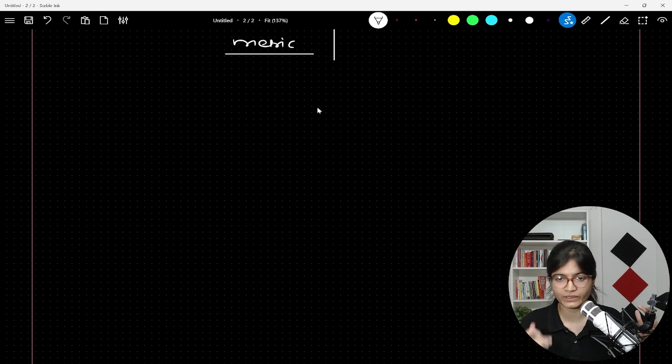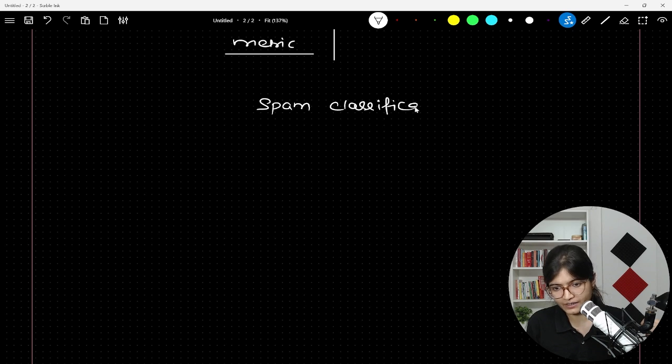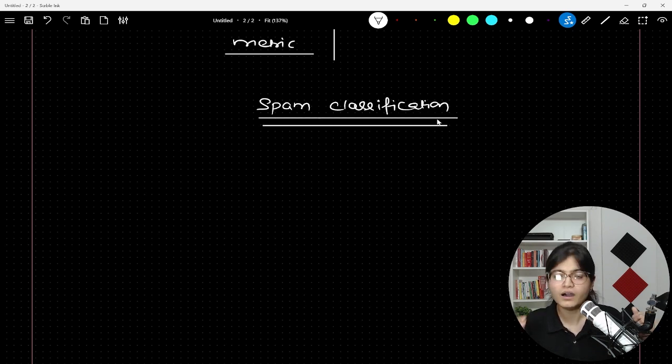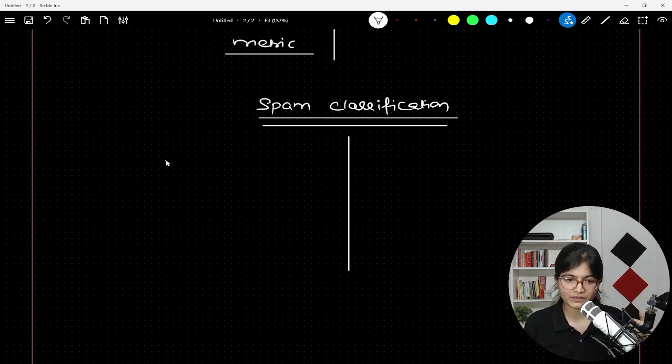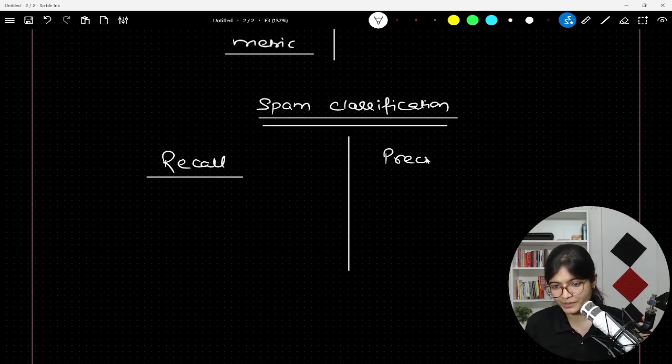understanding the concept pretty well, that let's say we have an issue of spam classification. I hope you all know that in our mails also, there is an algorithm going on internally, which specifically identifies whether a mail is important or a spam mail. Accordingly, it will try to classify that point. Now, if I ask you this question, in that case, what do you think? Is recall more of a priority as an evaluation metric, or is precision more of a priority as an evaluation metric?